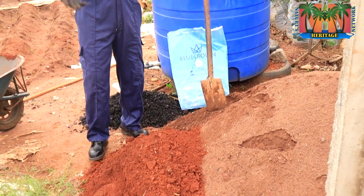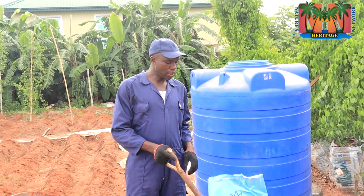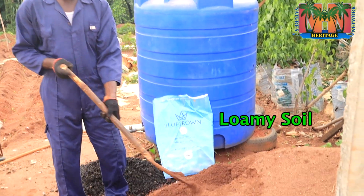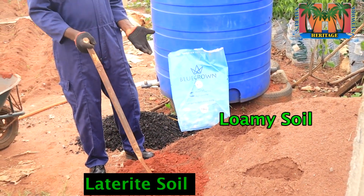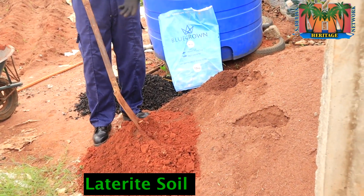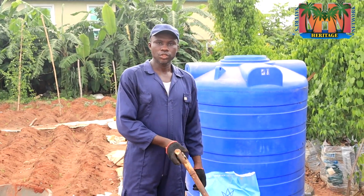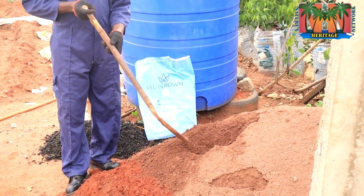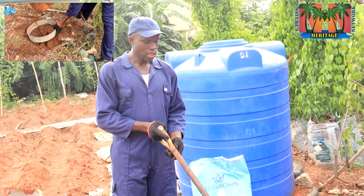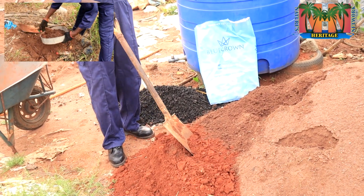The soil you put inside your bag matters. For me, I love to have a mixture of loamy soil and laterite. The reason is the loamy soil is rich, very rich, and the laterite is also rich, but the loamy soil is richer. This loamy soil, I got it from the compost pile by filtering with a filter. You'll see it in the video above. Now, this will be mixed with this for me to load them in the bag.